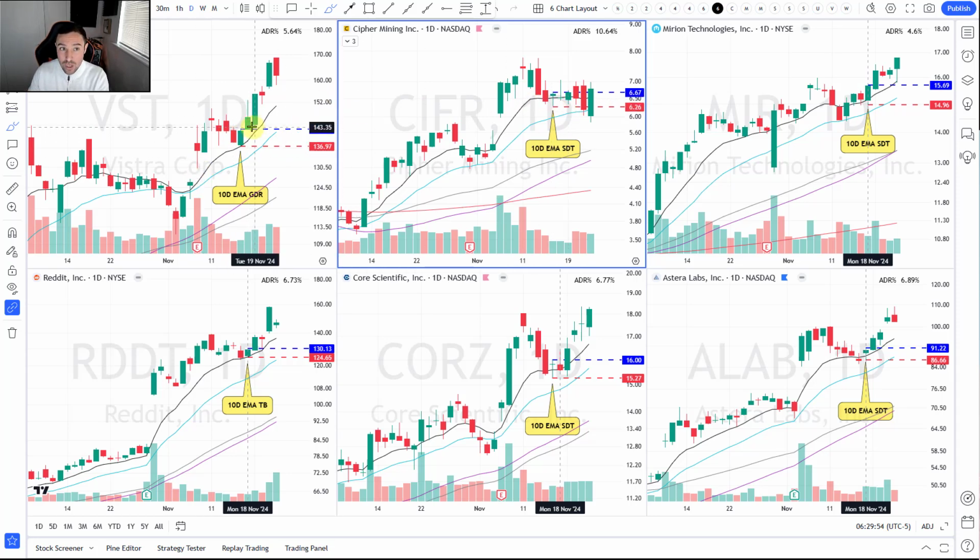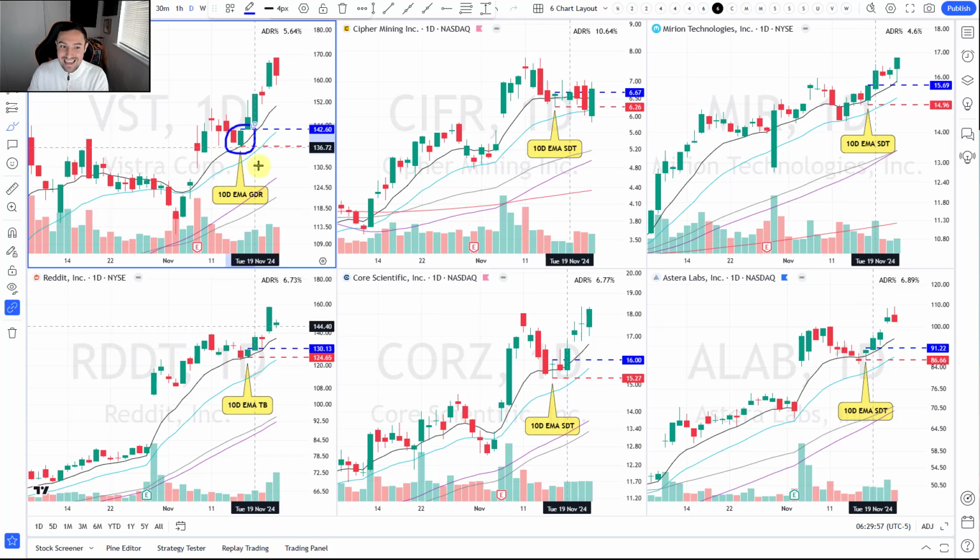And then VST, this is what I call a gap down reversal bar off its 10-day EMA. So trigger bars, shakeout demand tails, and gap down reversal bars are the 3 types of candlesticks, and I put those under an umbrella of the types of swing trades that I'm looking to set up around the 10-day EMA, the 21-day EMA, or the 50-day SMA. When we look at a couple of the silver miners, such as Pan American Silver, you're going to see a shakeout demand tail around a clustering of key daily moving averages. So it's not necessarily just a gap down reversal bar off of one key daily moving average. Sometimes you can have a clustering or a convergence of key daily moving averages, such as the 10-day and the 21-day, or potentially the 21 and the 50 and the 10, and they are all there.